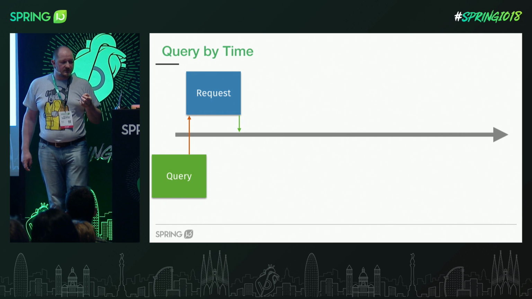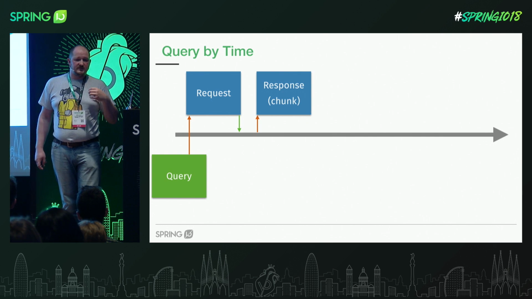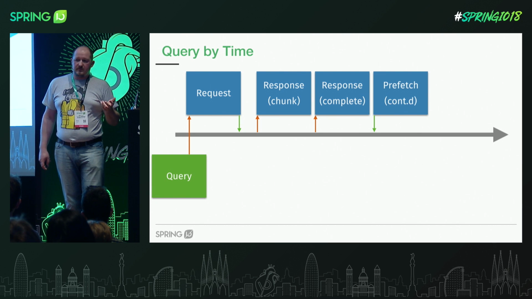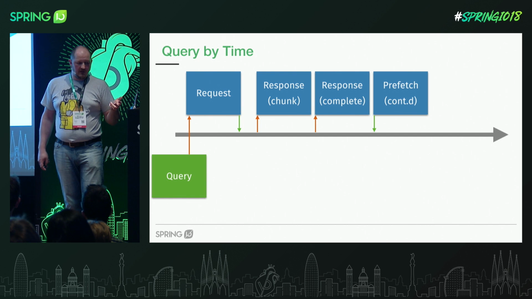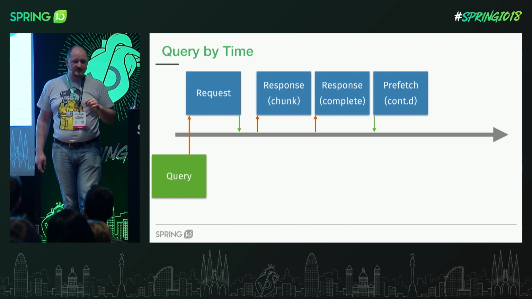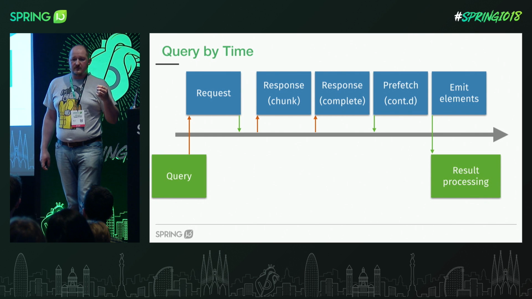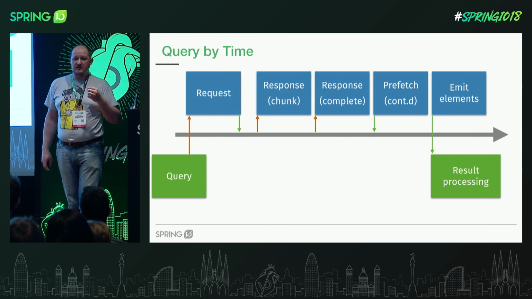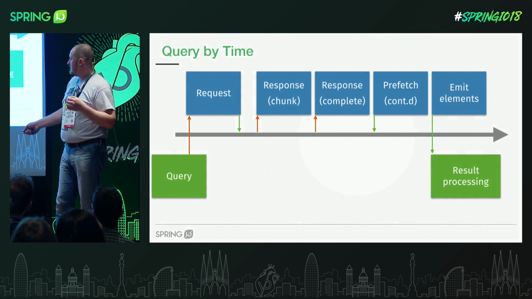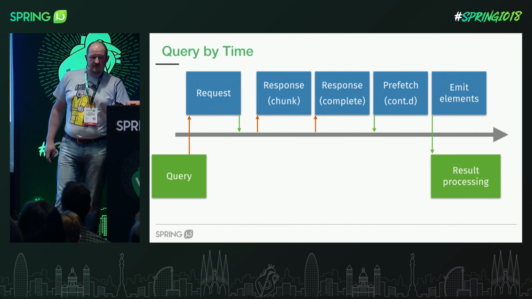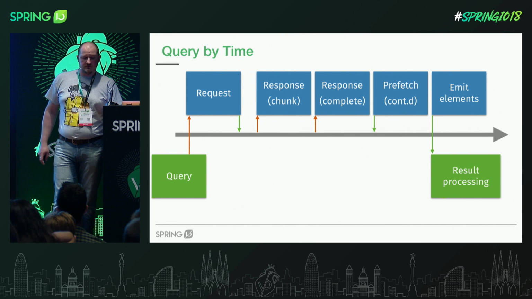When we issue a request to MongoDB, then we are receiving the first chunk, the next chunk, perhaps that's the completion chunk. Then MongoDB starts prefetching the next chunk, and we didn't return to the application yet. So that's an interesting bit here. And once the prefetch request, the next one, is issued, only then the driver starts to emit the items it has. Although we could really start already at this point. But I think that's an optimization the MongoDB driver team is going to take in a future version. Let's see what really happens there.